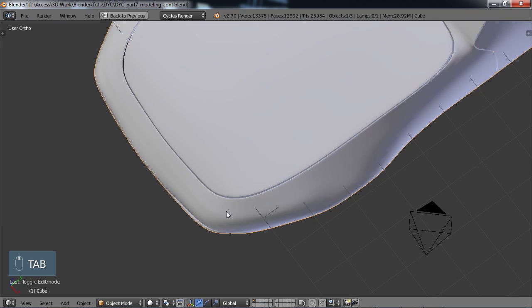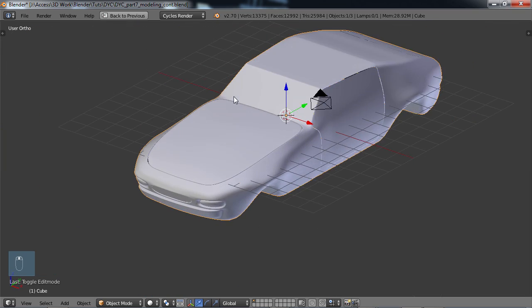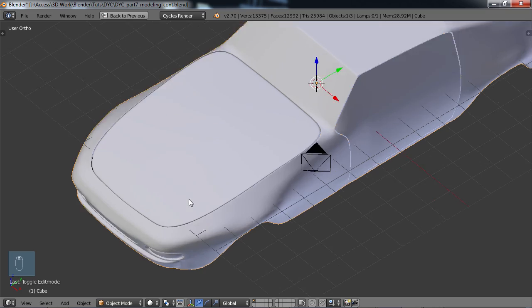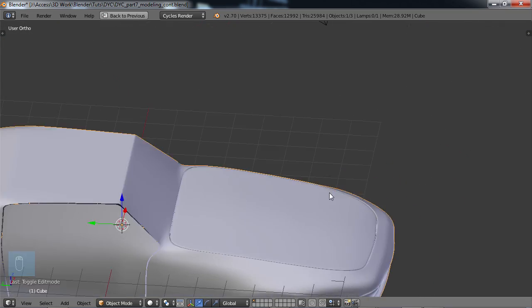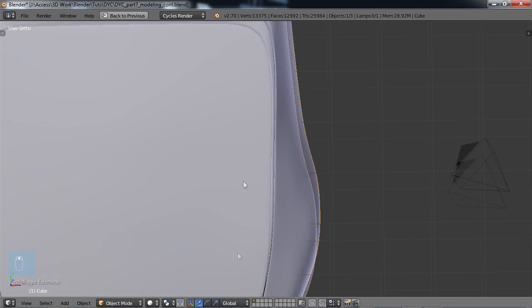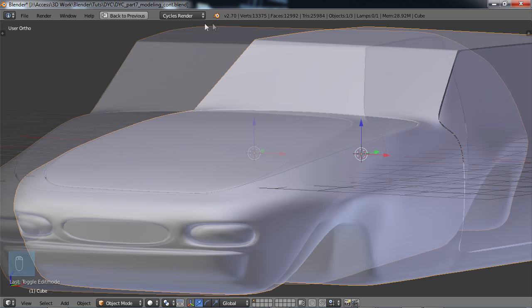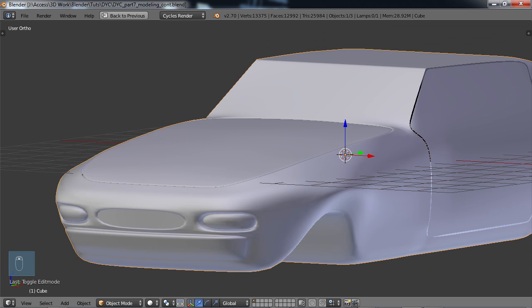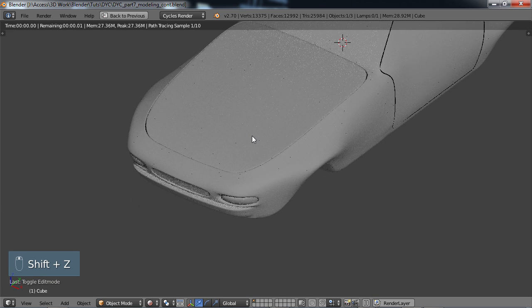Alright, so back in object mode and take a look at it. And then of course, let's see, looks like the edge here is a little bit too open still. Maybe, maybe not. Control S, and if you do a Shift Z, you can get back into rendered view.